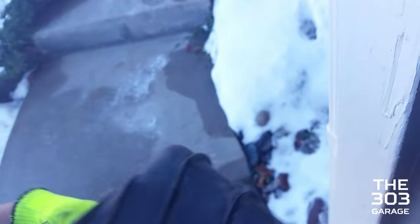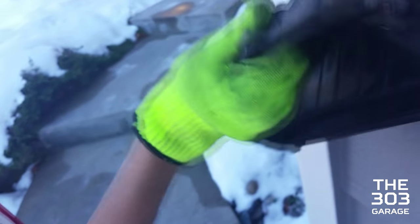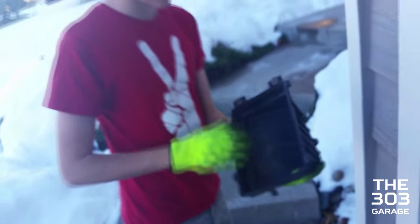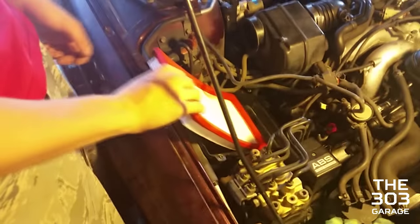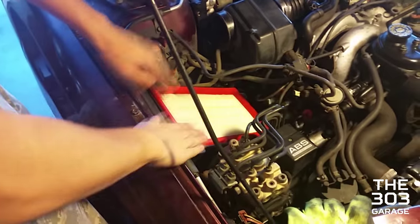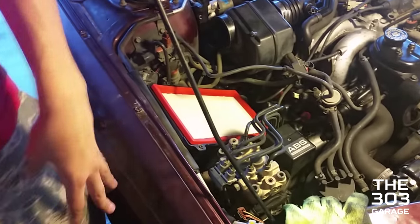Everything shaking around. Okay, let's go rinse it off. Right now we're putting on the air filter. New air filter. Now we're slipping in the air filter. There we go. And now we're going to put this back.